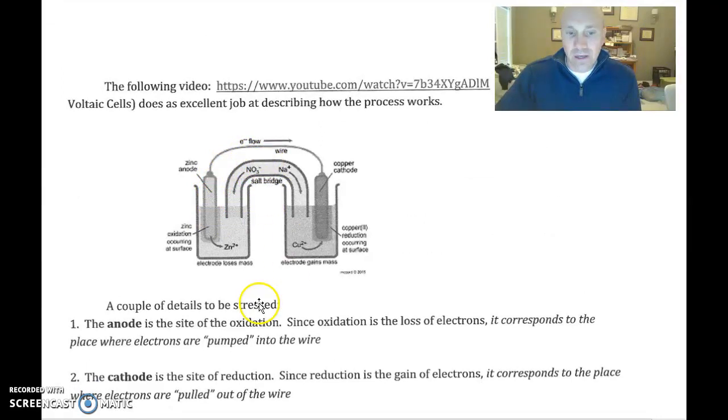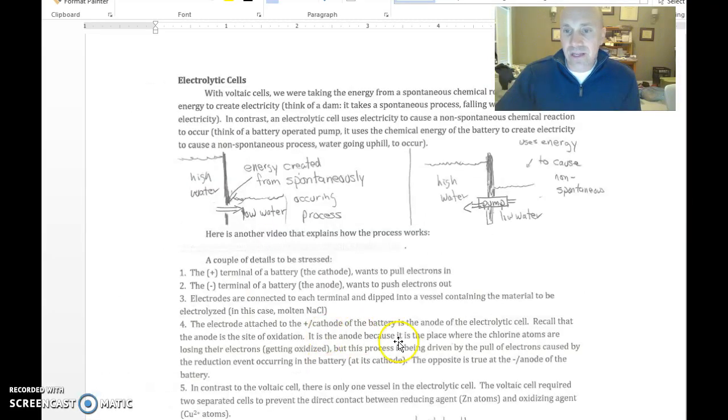But in contrast to that, could we take something which naturally did not want to happen and use electricity to cause it to happen? One thing that doesn't naturally want to happen is lower water going towards higher water. If we just had this hole in the wall, we know that water would want to go this way, from high to low.